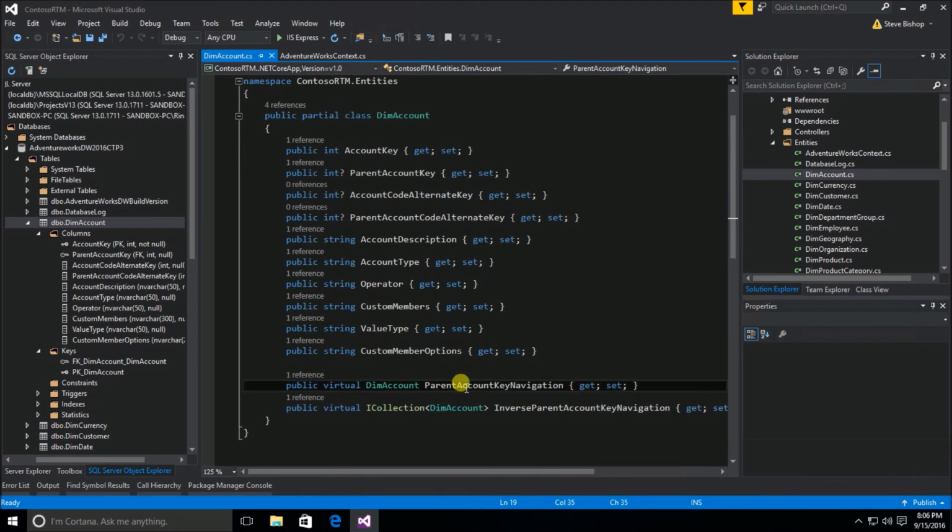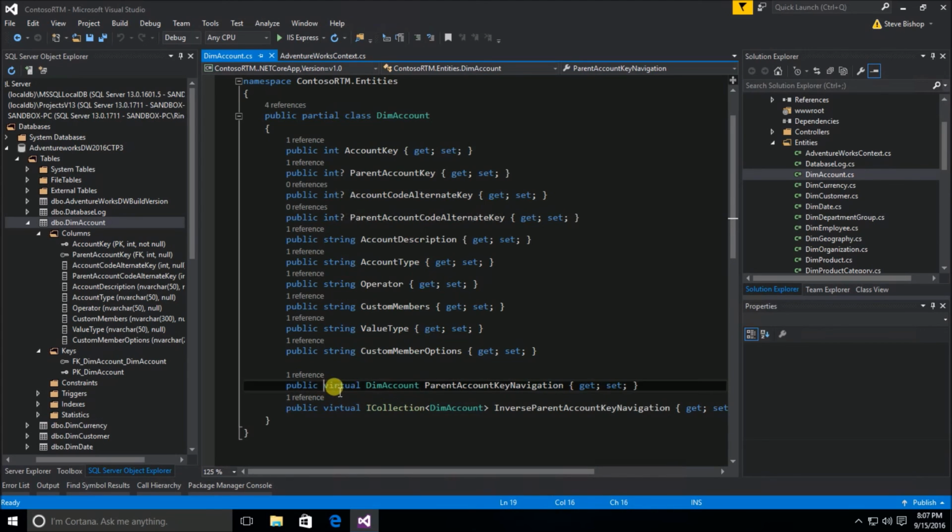We have a property of the same type as the class that we're looking at. And that can seem a little counterintuitive, but if you think back to the description that I gave you of a parent and child, where a parent account might have several child accounts, this makes sense. The reverse flow of it is that a child account needs to know who its parent account is. And so we've defined that parent account as a property, and that data type is a dim account.